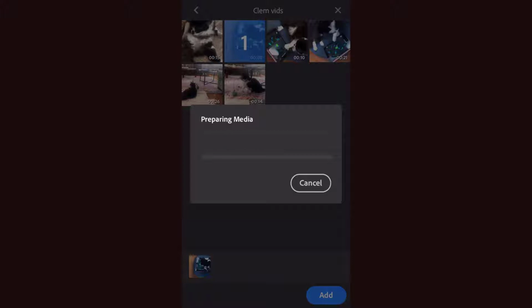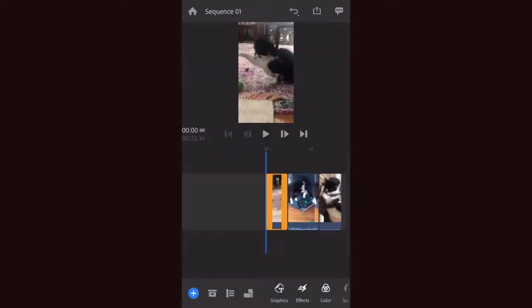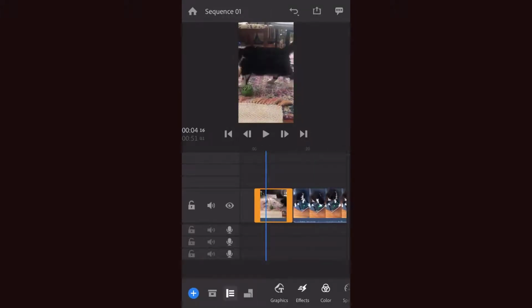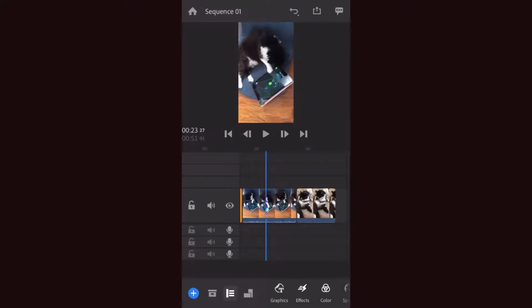It's also a good idea to give your video a name now before you click Create, but if you forget, you can always come back to your project screen and rename the project later. Rush will now create a new project using your selections. From now on, we'll call them assets. All of your assets will be added to one track on your timeline.